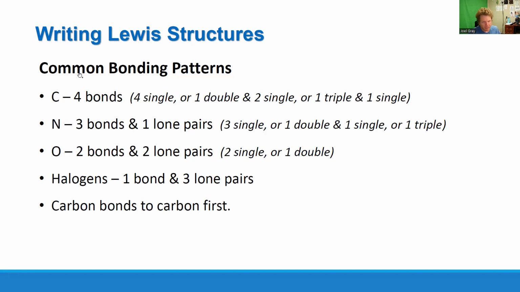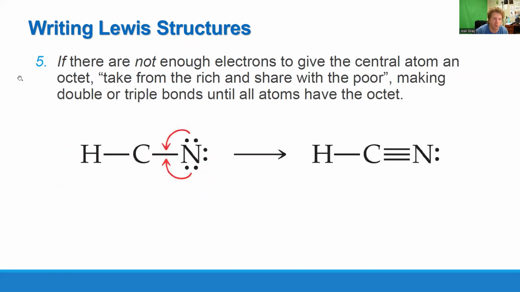Now, it's pretty common that carbon's going to have a total of 4 bonds coming off of it. And what that means is it's not going to have a lone pair of electrons, an example of which would be this right here. This is a lone pair of electrons. They are not being shared with anything. Those 2 electrons are by themselves on that nitrogen.